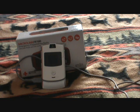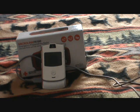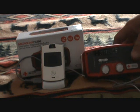Now I'm not going to sit here and charge this phone. It gets pretty tiring using this thing here. But if, like I said, if you were in an emergency situation and you needed to, I sure as hell would.